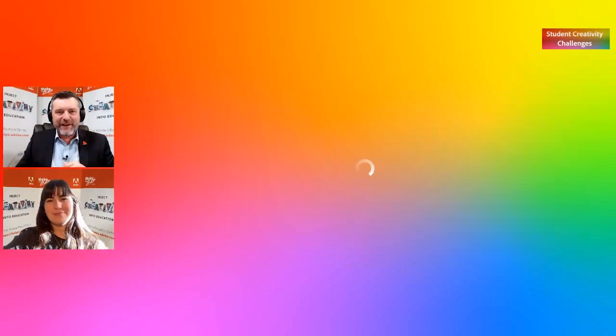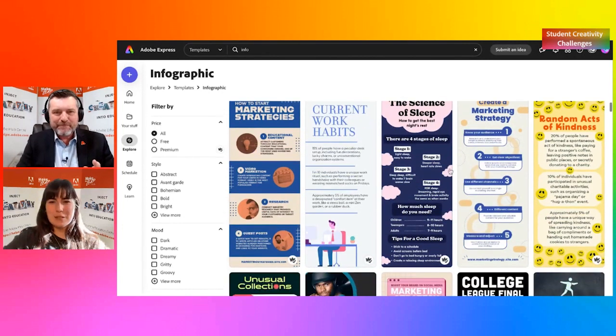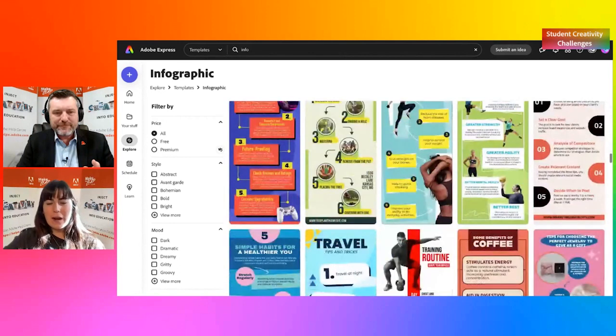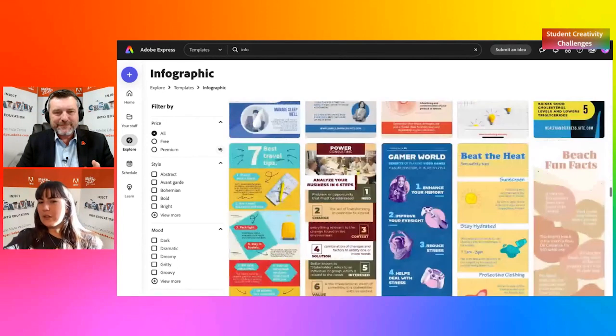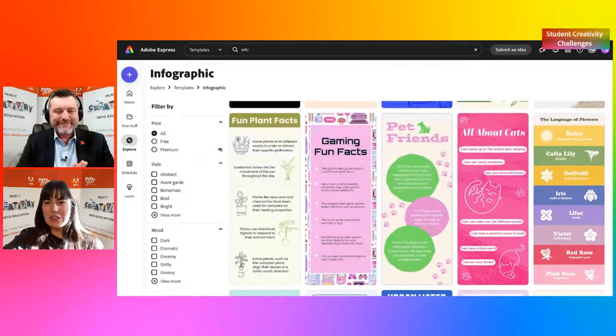Now that we know how to find a template, let's jump in and have a look at which template we're going to work with. Absolutely. So many different options, Tim, to choose from. So it can feel a bit overwhelming, but just try to find one that you think really suits what you're looking for. For me, I want mine to be really simple, this infographic. So this one here, it looks like it will suit just fine. And I love the topic, so it's perfect.